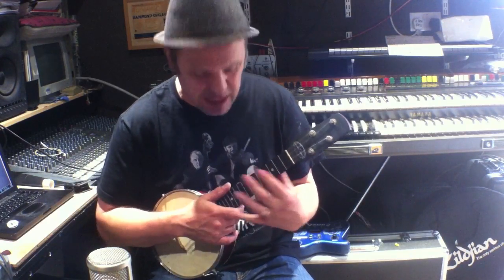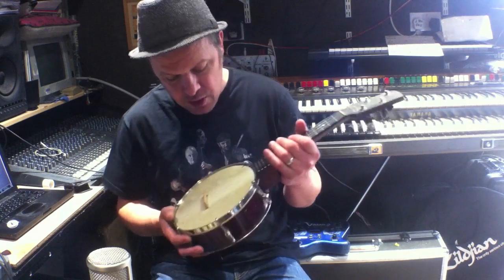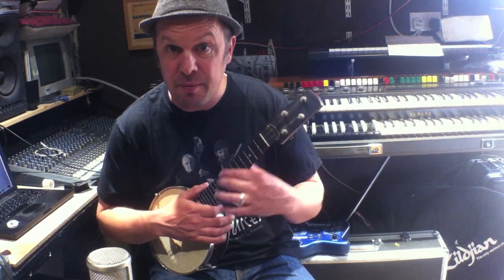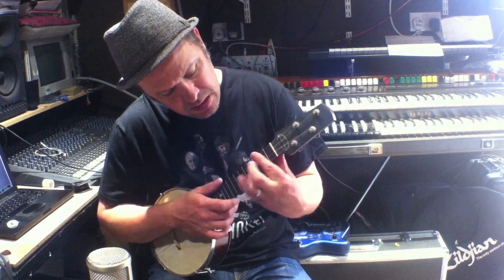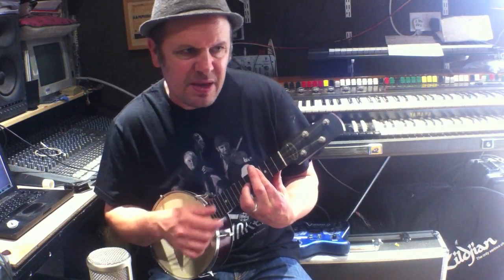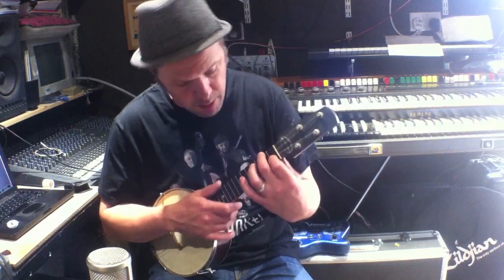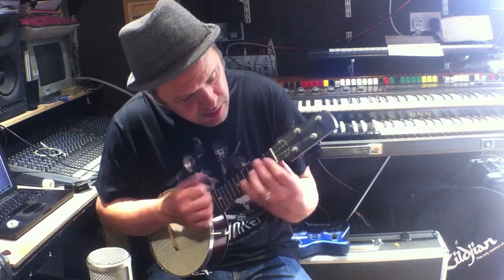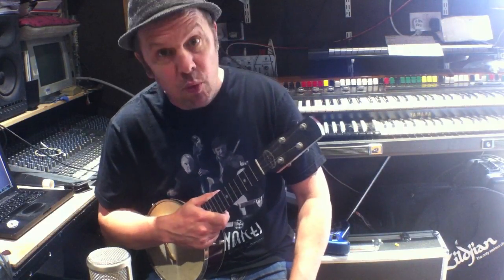However, it starts getting a bit high up when you try and bar these chords up here. And then, of course, with this ukulele, it's not quite in tune with itself. So, the problem will get worse the higher up you go with the frets. So C and D, E, and then F, you can either do like that, or you could do your open shape. So you've actually got 2 choices. So you can create a rhythm that's got 2 chords that are the same, but formed in slightly different ways.